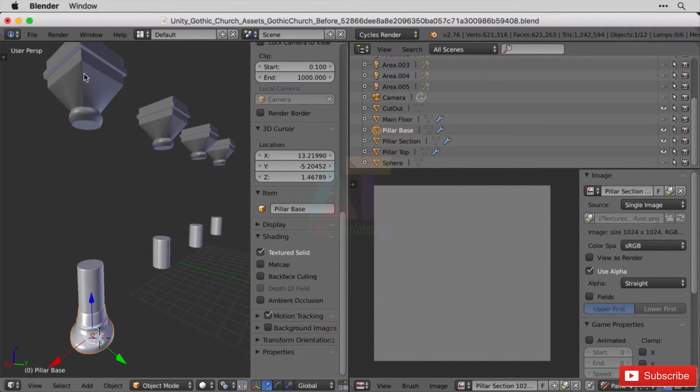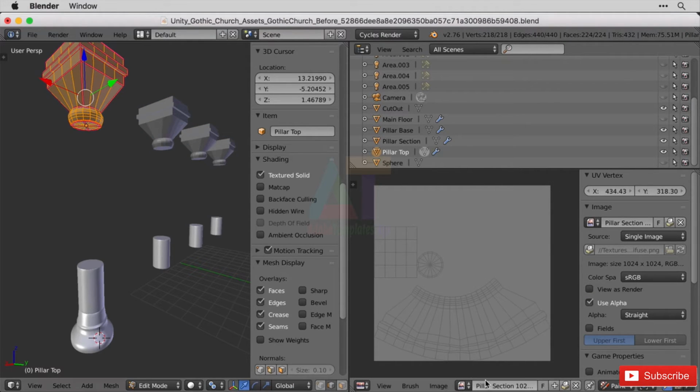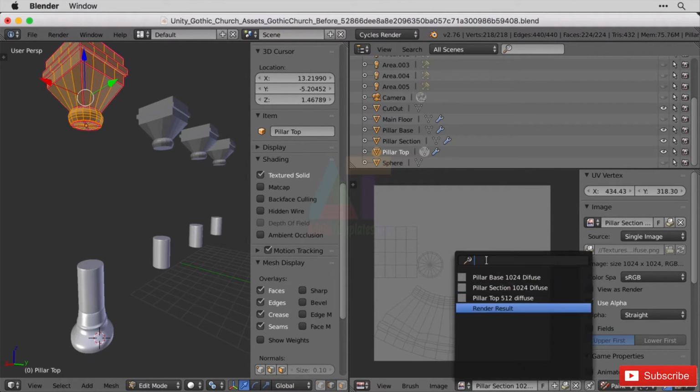Now when we start adding the various maps, whether they be normal maps, displacement maps, or whatever we're using that mapping for, what we have to make sure we do is create the image file first and save it. If we do not do that, when you create the next one, where again, whether it be a normal map or a displacement map, Blender will actually overwrite the one that you're currently working on, which is a little annoying and a bit convoluted. So if we hop over into here, we can see that this has got the pillar section image map to it. If I go ahead and pick something else, it's fine, that'll remap it.